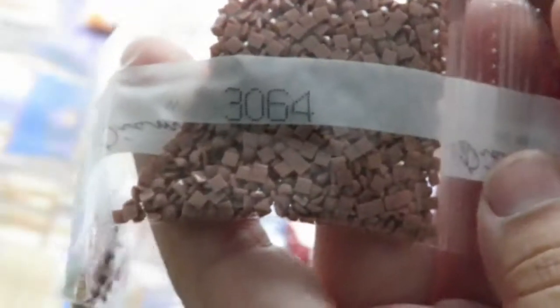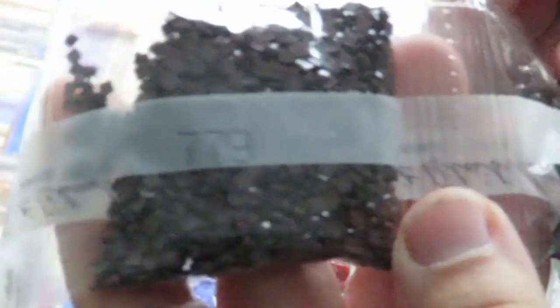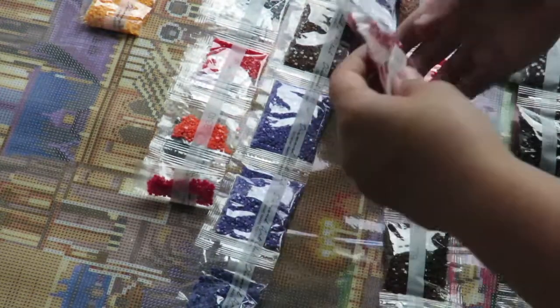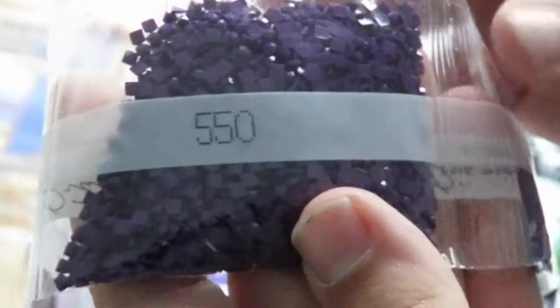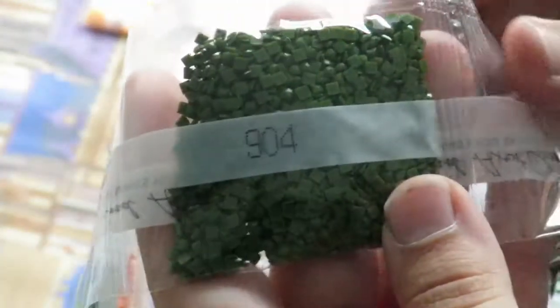498, 3826. We have another bag of that. 3064, another one. 666, 3860, 779 with two bags of that, and 3776. That was the second string of drills. Let's move on to the third, and that starts with two bags of 355. Oh, I'm sorry, 3830, 550, another bag of that, a gorgeous dark purple. 820, 3854, another one, 904, another one.